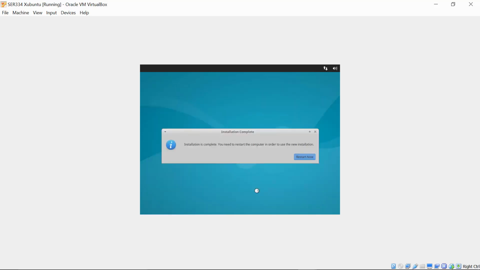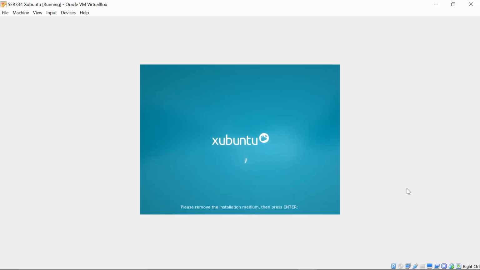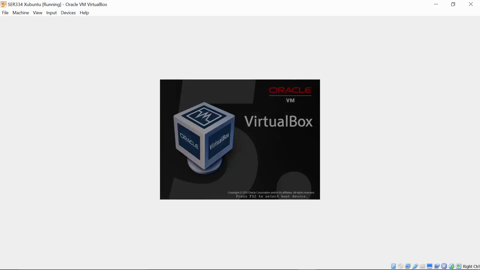Okay, so now our installation is finally completed, and we're able to restart and actually get into our real operating system. So I'm going to go ahead and click Restart. Here it says we should remove the installation media, which is basically the disk that the operating system would be on. In this case, though, we can just press Enter and restart. Before you press Enter, you may need to click inside the window to make sure the virtual machine has been selected, and it will get that Enter key press.